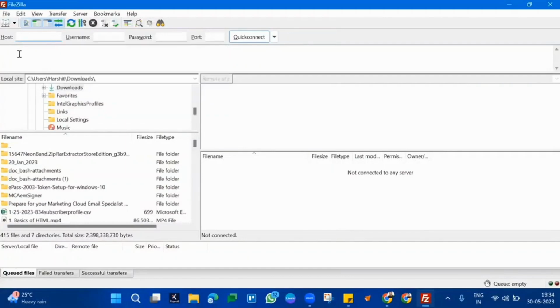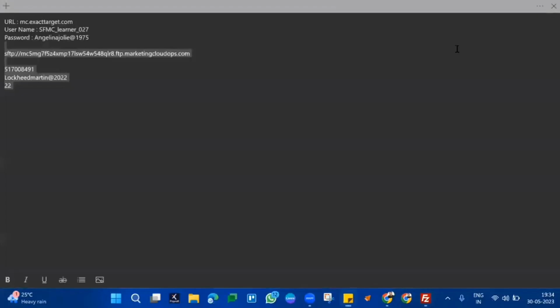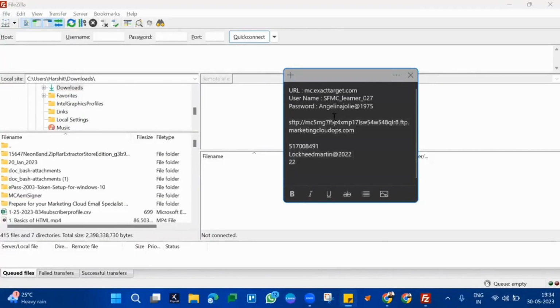This application will ask for your host, username, password, and port number, so that you can quickly connect to your SFTP directory. The password to access the Marketing Cloud SFTP directory for this account which you are currently using is here.